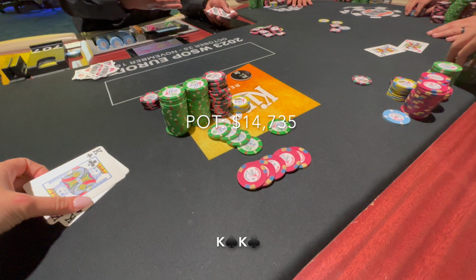And that is what set this hand completely off the rails. So that's why I exposed my cards. That's why I did all that I could to tell the four better, like, you're not good here if you didn't snap. I don't love that I missed out on, like, very real money here. This was probably supposed to be a 25K pot shipped my way, but I would hope that in a similar situation that someone might behave the same way towards me, and that's all I can ask for.